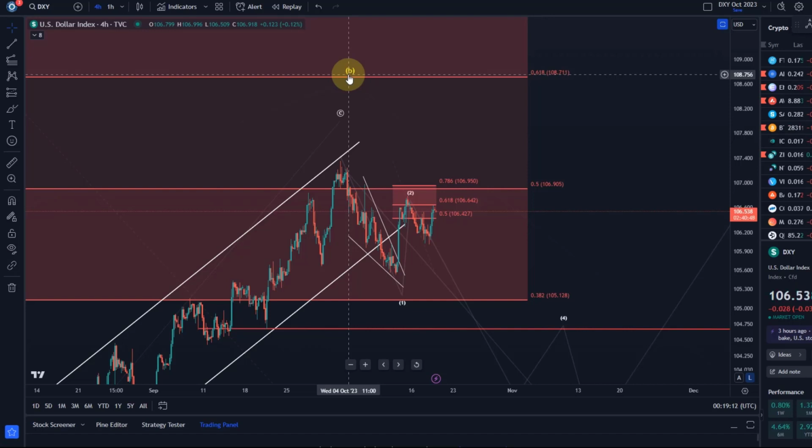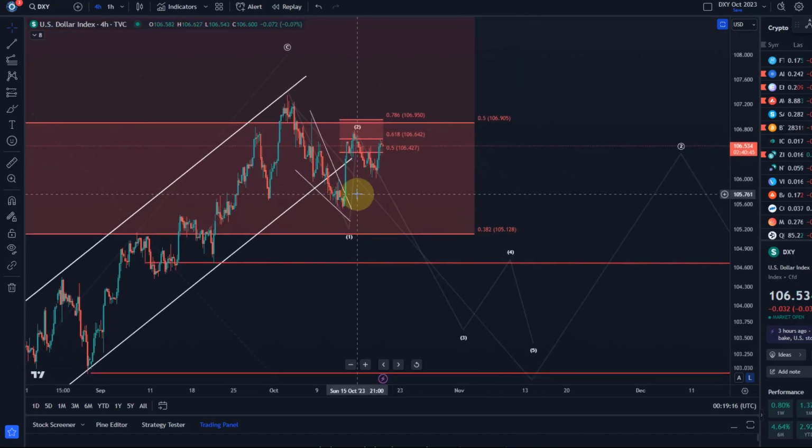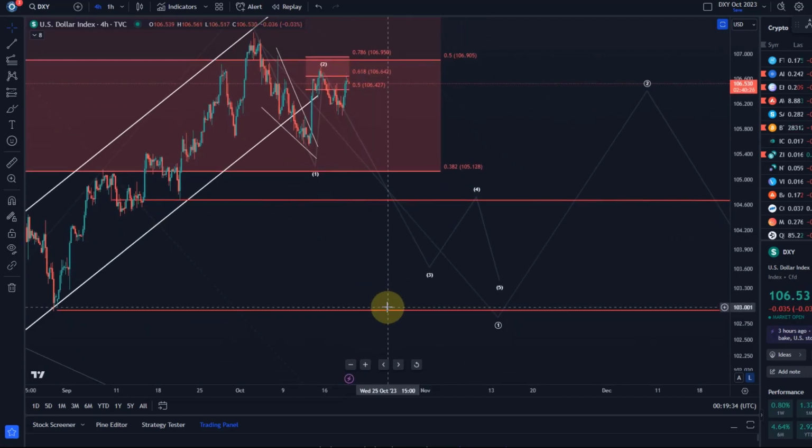When does the uptrend break? For me, the very first and earliest signal level to the downside that would confirm that the downtrend has started would be a break below $105.53. It's the wave 1 low. Then further levels are at $104.68 and then a very important one at $103.